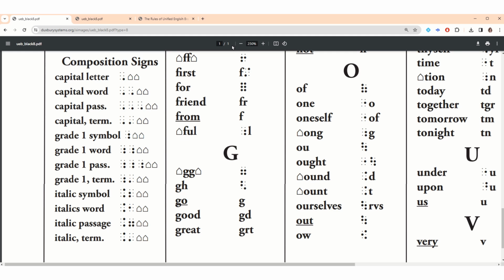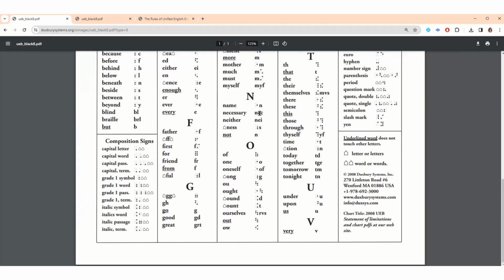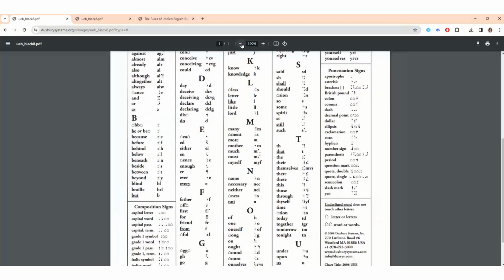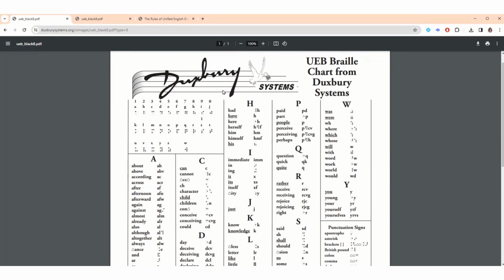And this reference sheet doesn't list all the contractions. It doesn't go into the numbers, the different types of currency, how to bold, how to underline. This is just some of them. This is to get you started.